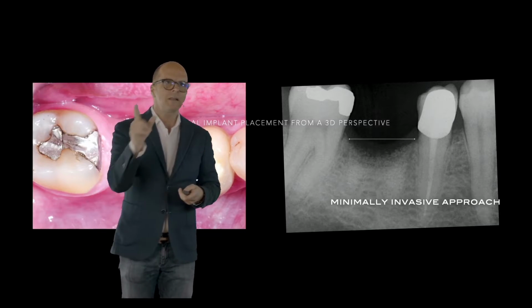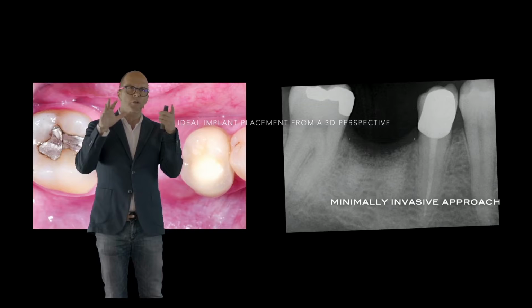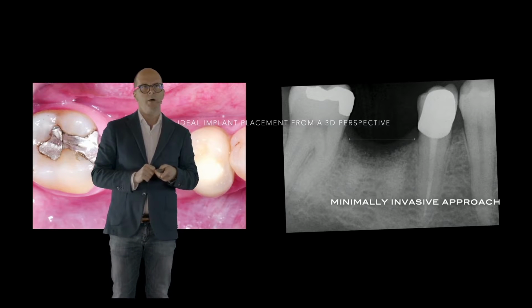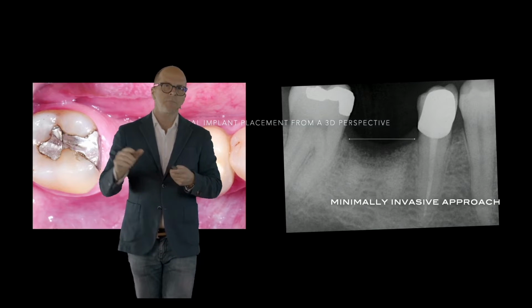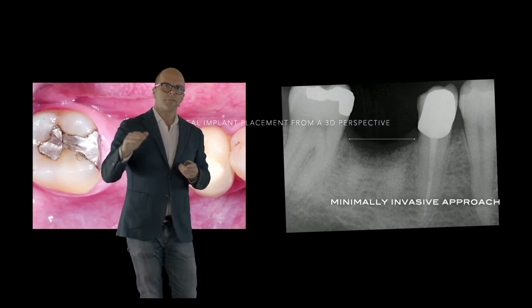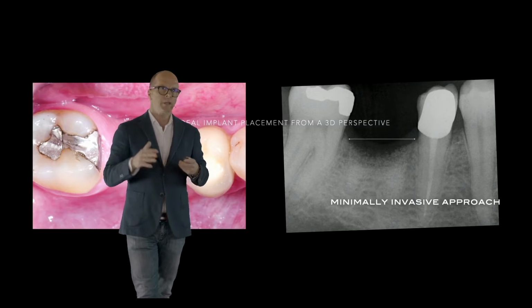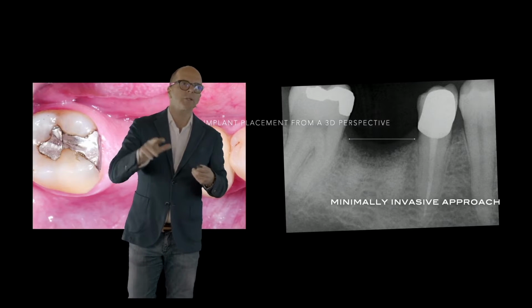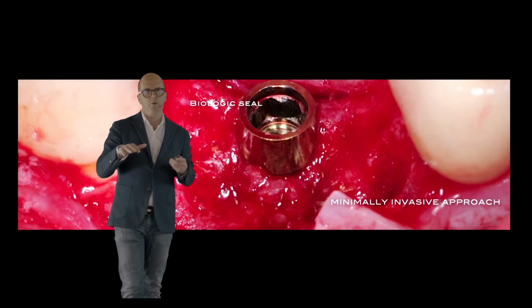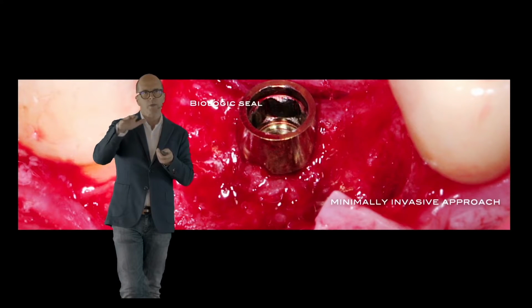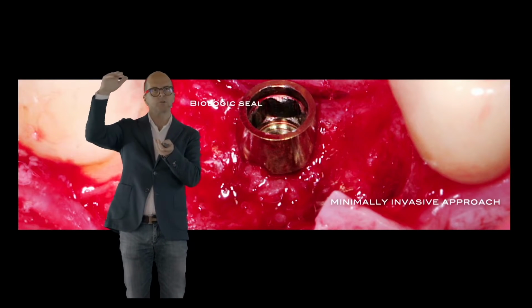to the external world. And I'll show you now a case in a distal area. We are not talking about aesthetics, we're talking about the stability of soft tissue around the implant thanks to the neck of the implant. See, we have a little defect in this area, and we want to approach placing an implant with a minimally invasive approach. We can place the implant from a 3D ideal implant placement perspective, because we are not following the bone anymore. With the implant abutment connection, we can place the implant abutment connection, the microgap, from 2 to 4 millimeters from the ideal gingival margin.